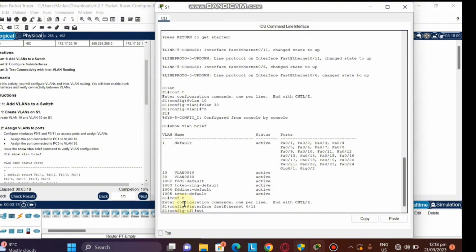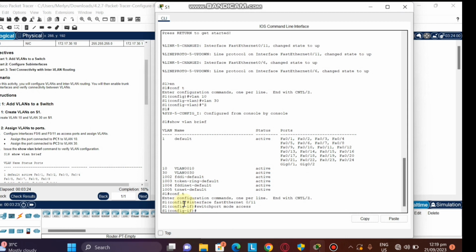Enter. switchport mode access. Enter. switchport access vlan 10. And then exit.